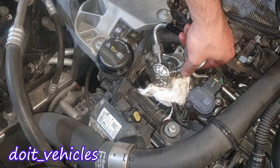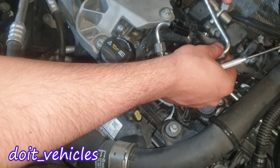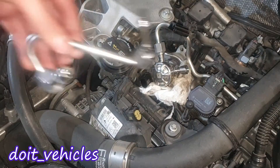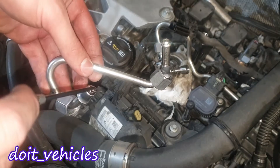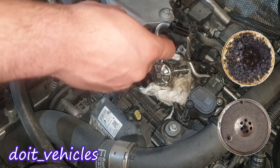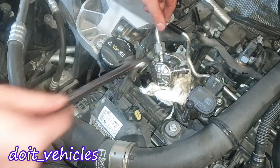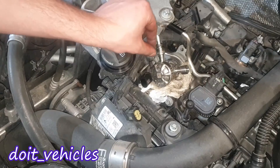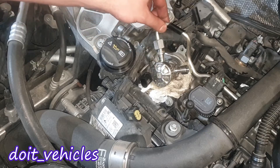There is not much pressure left and the line is out. If you don't replace this, make sure you keep it in a clean environment because you don't want debris inside here — once they enter, they will arrive at the tip of the injector and clog it up. We've got this line which comes from the first fuel pump; this line is deep in the connection on the high pressure pump, so in order to not bend it, we need to get access to a bolt behind this connector.